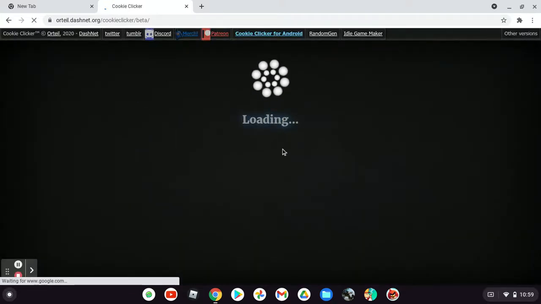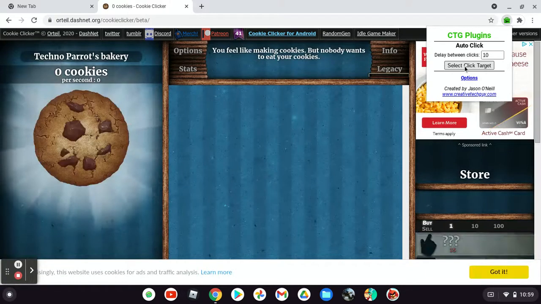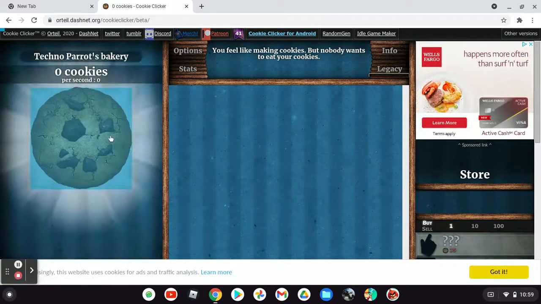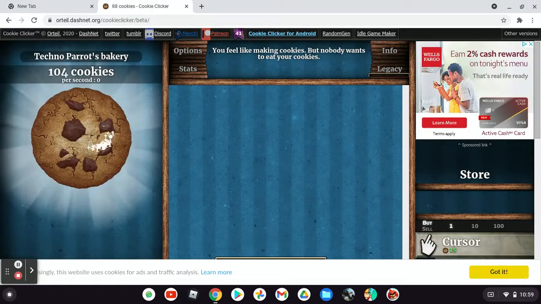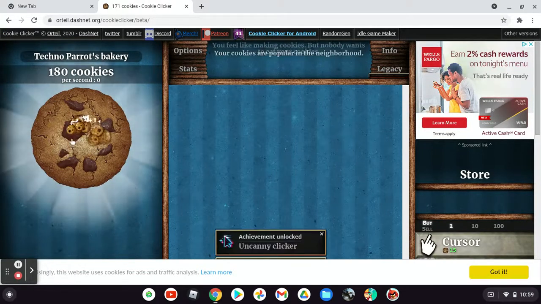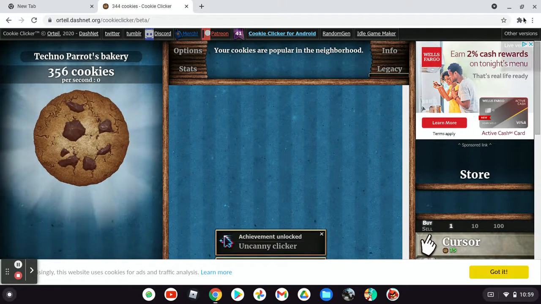Okay, what you're gonna do is you're gonna obviously go to the puzzle piece, press on it, and you're just gonna select the target. So when it's unloading, press select target, and then press on this thing right here. As you can see, it turned blue. Boom. Now it's clicking. As you can see, when I move it around, you can see all the cookies getting pressed. But yeah. Anyway, that's really all for this video.